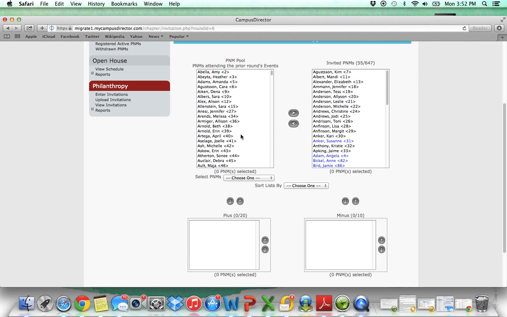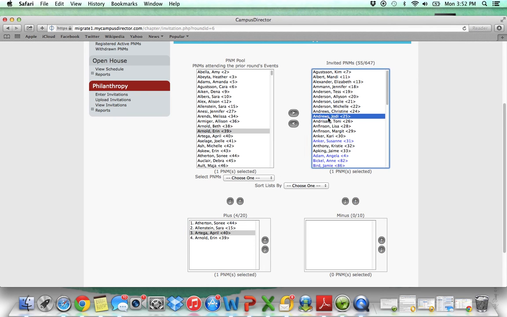To move PNMs from the PNM pool to the plus list, you move PNMs down using these two arrows in between the two boxes. By moving PNMs onto the plus list, they go in a ranked order, from 1 to however many are on your plus list, 1 being the first potential new member who would potentially be added to your invitation list. To order these potential new members, you can use these two arrows to move them down and up through the plus list.